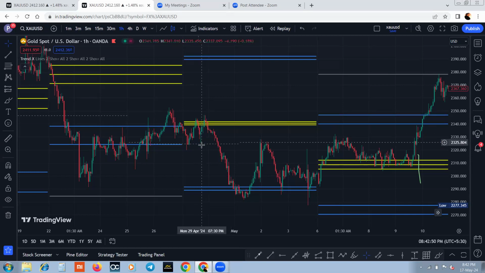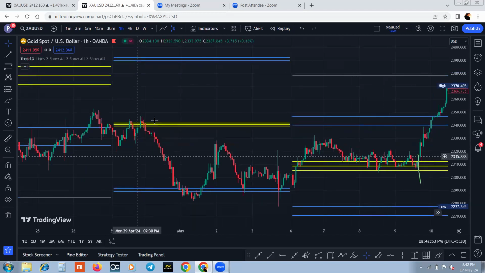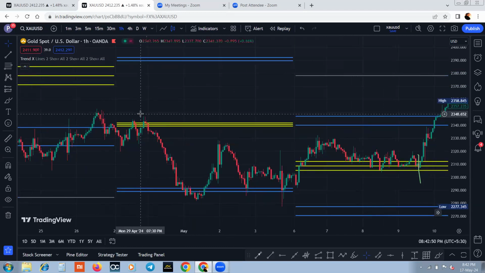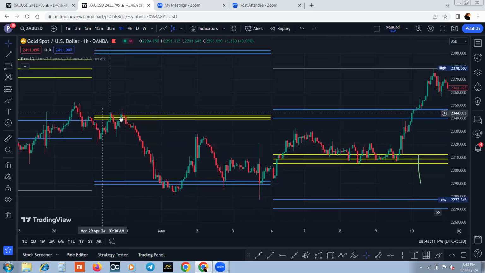So when you see in 1 hour, you won't get any idea. So what should I do? Shall I go? Shall I wait for a breakout here? So this all what you are seeing in daily, you will get very good idea. I'll come to the daily trend X, how to take the trades, what all we have to see. In this complete week, at least you will get 2 to 3 good trades.